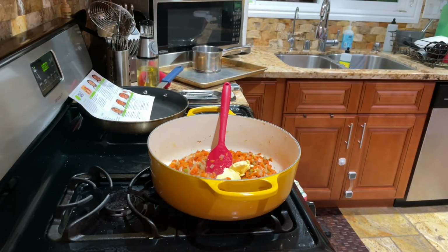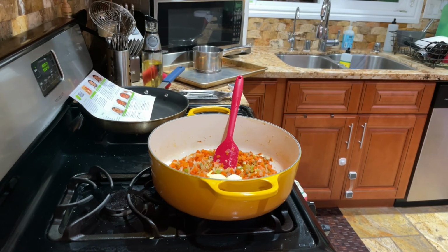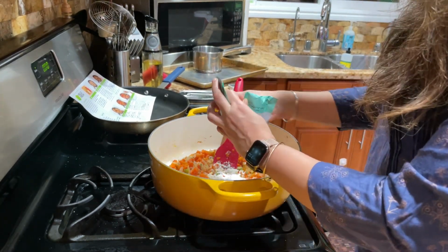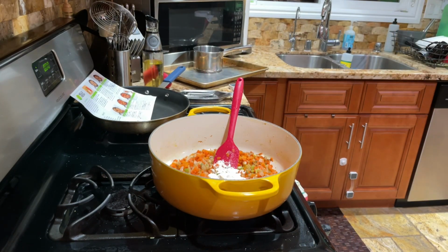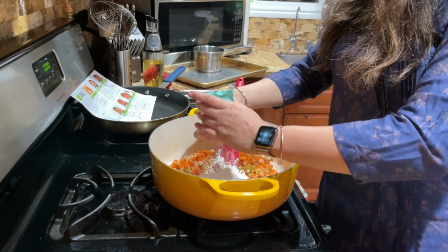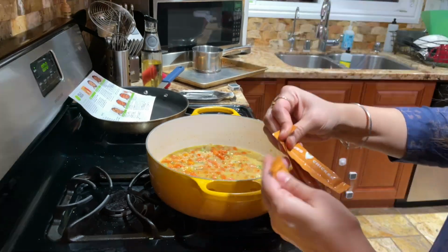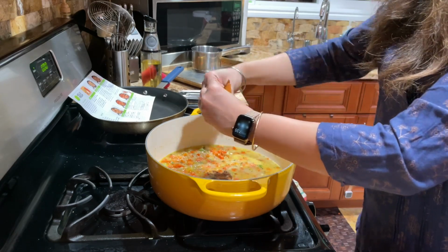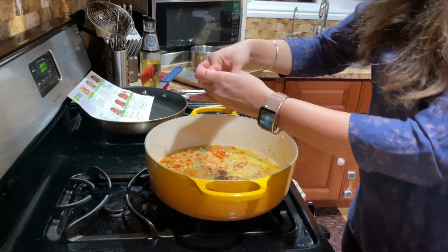Next, add some butter and a little bit of oil. Once it's heated up or the butter is melted, stir in some flour, cook the flour, and after that add around 2 cups of water along with stock concentrate. You can also add any kind of chicken stock or chicken broth, and then salt and pepper, and mix it really well. You have to bring the entire mixture to a boil and cook until thickened.